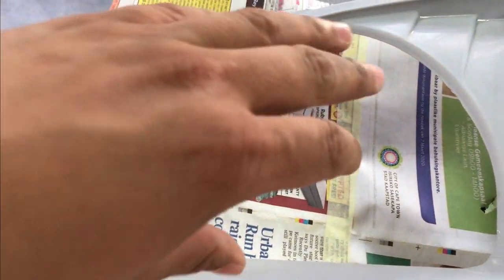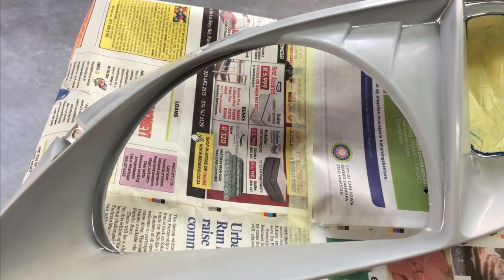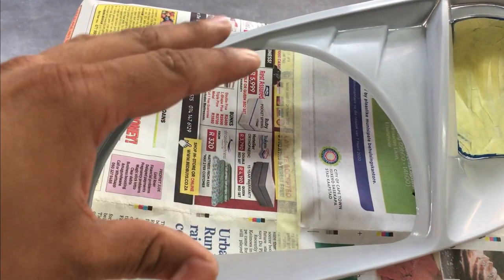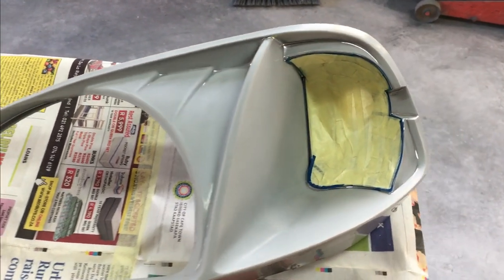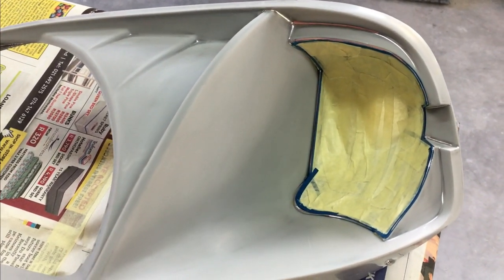And this side is removable, so the side will still have its reflection and will still allow the headlights to shine bright. So we're just going to finish up the other one, and then we're ready to spray.